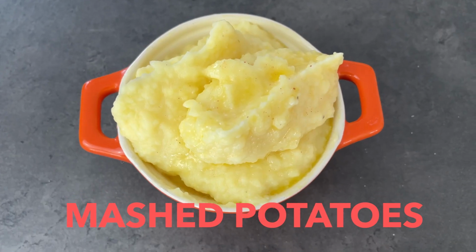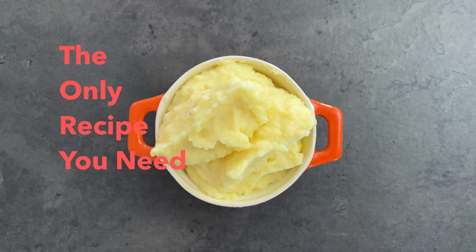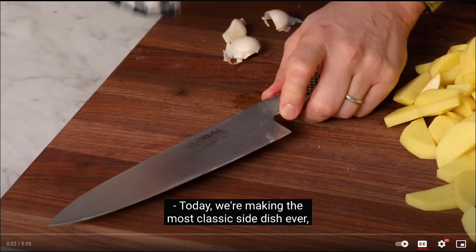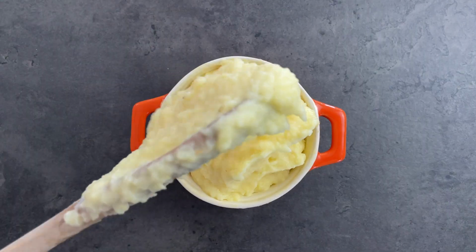Thanksgiving, Christmas, or just a meat and potato kind of dinner? This is the only mashed potato recipe you'll ever need. We've gathered insights and hacks from famous chefs to create the ultimate version. While mashed potatoes may seem like a simple dish, mastering the seamlessly easy recipe requires some special tricks.